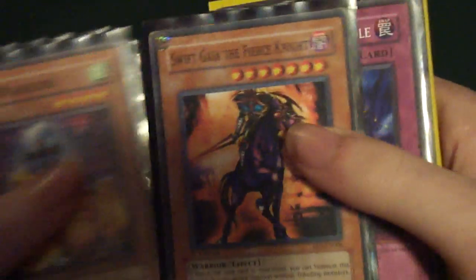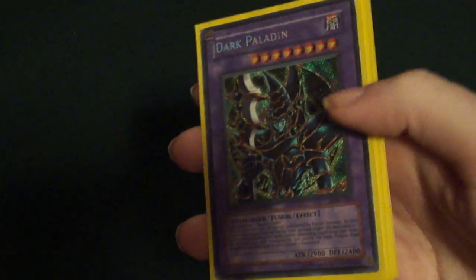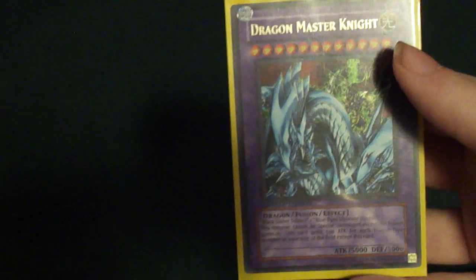Magic Cylinder, Chiron the Mage, Blackluster Ritual, Pot of Greed, Graceful Charity, Slate Warrior, Swift Gaia the Fierce Knight, Bottomless Trap Hole, and another Polymerization. And as for my fusion monsters, I got Dark Paladin, Arcana Knight Joker, Blue Eyes Ultimate Dragon, and of course, last but not least, Dragon Master Knight. Favorite card. I think the most powerful one next, well, that and Myth FGD.